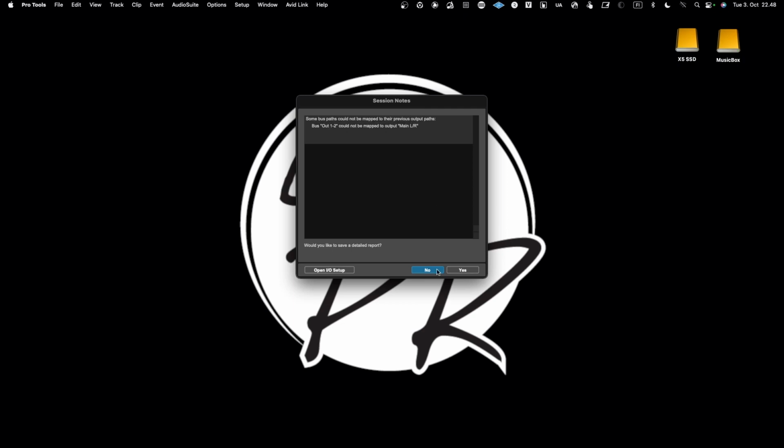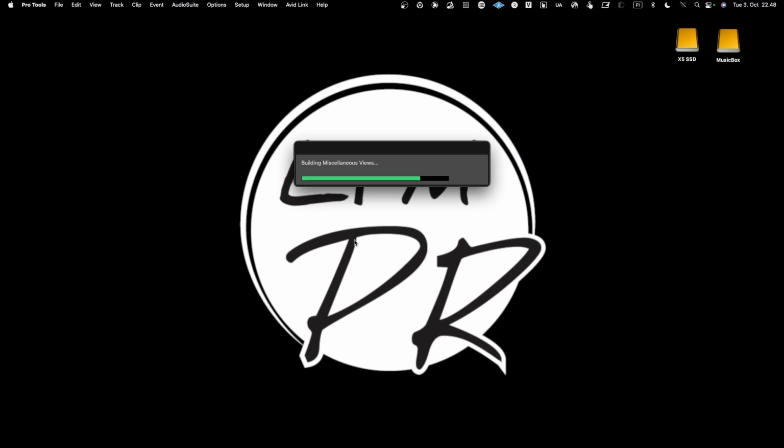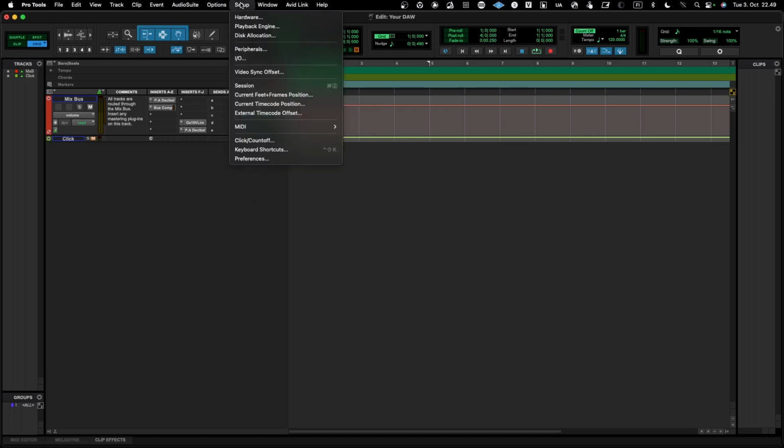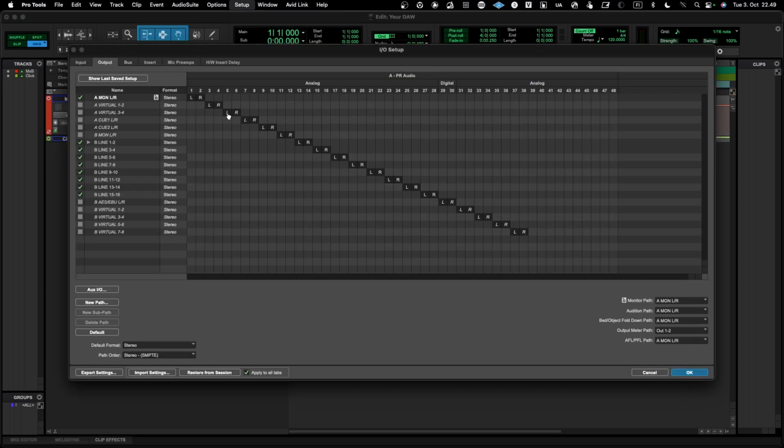And now it gives me the same thing, that things are not mapped and so on, and auto mapping and whatever. So this one is now the mix bus that I had, and this goes to the main out now. So let's go and review the I/O. In this case it has recalled, just as Ableton Live did. So it can recall the device related configuration. So I have here my out monitor going out, and then I have my outgoing lines.